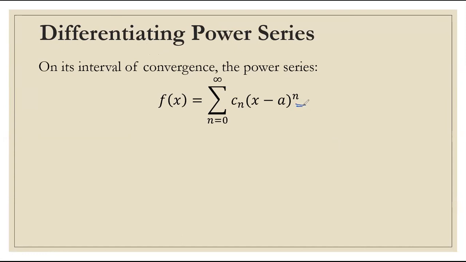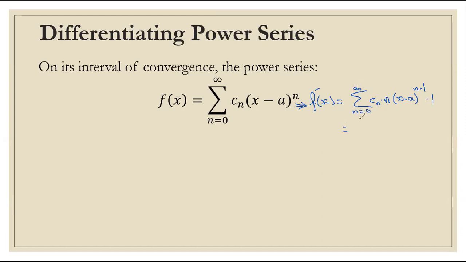So if I need to find the first derivative of my function, which is written in the power series, it's very easy. It will be summation. Cn is a constant, leave it. If you have a bracket to the power n, to differentiate, you need to multiply by n and subtract 1 from your power and multiply by the differentiation of inside the bracket, which is 1. My n starts from 0 to infinity.